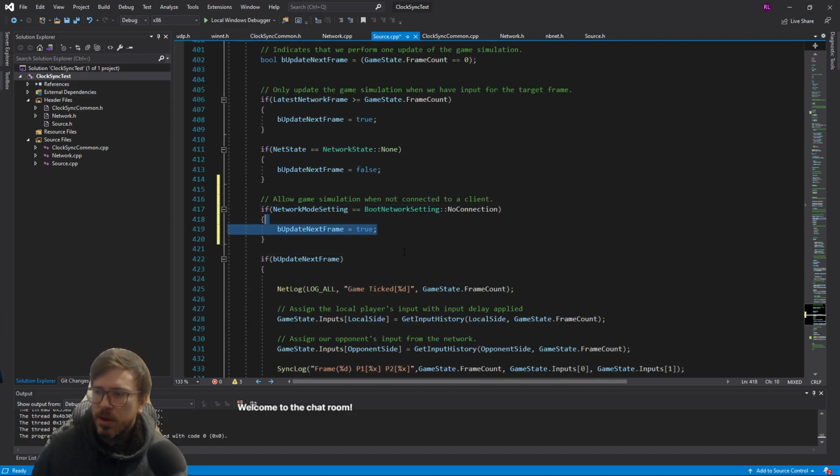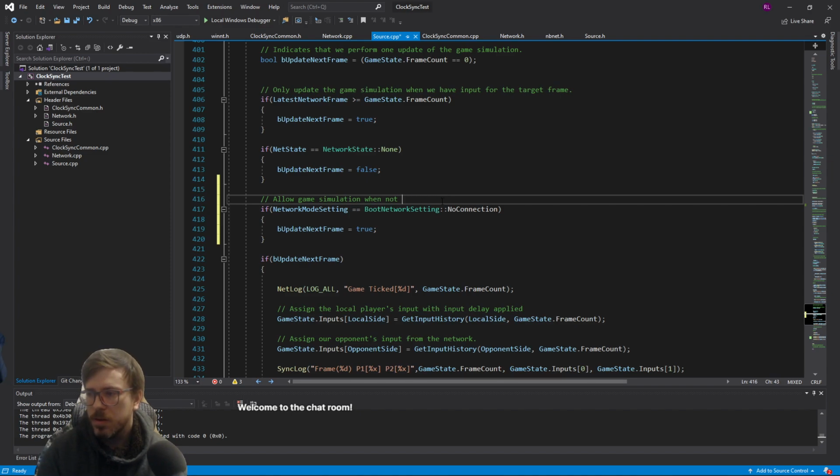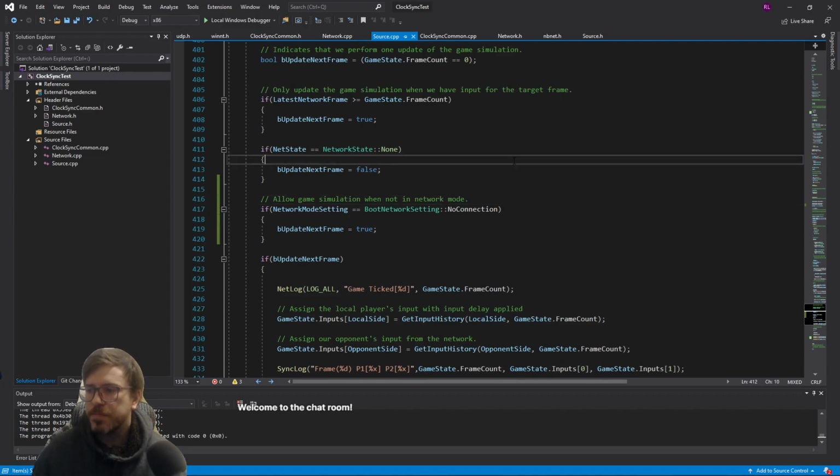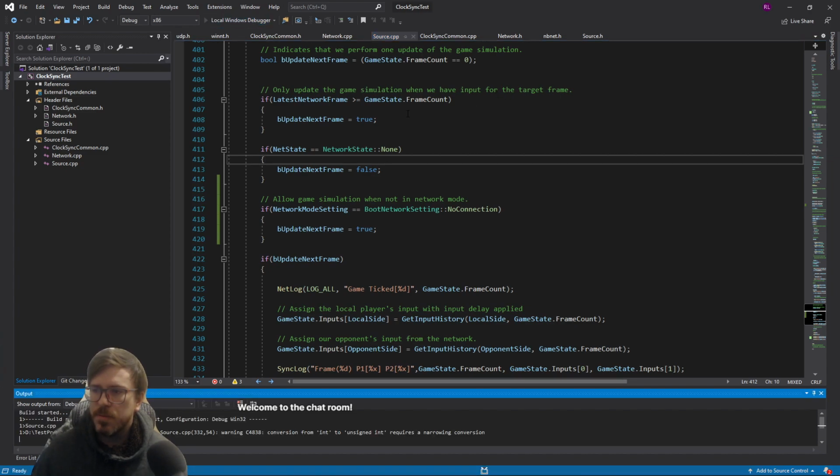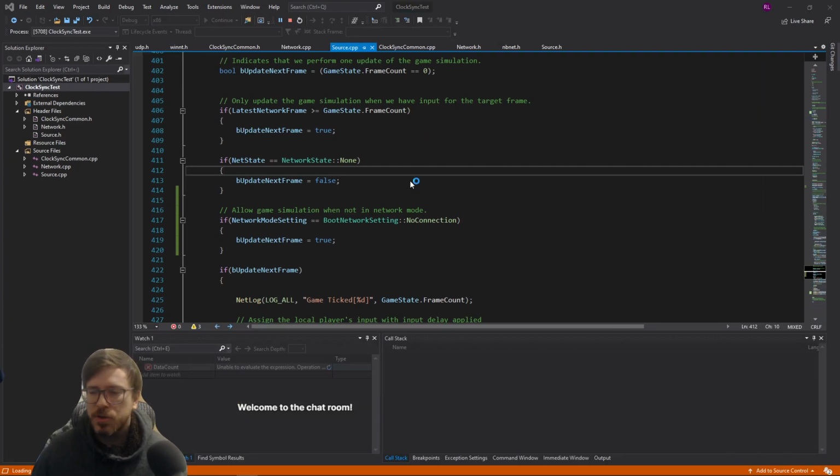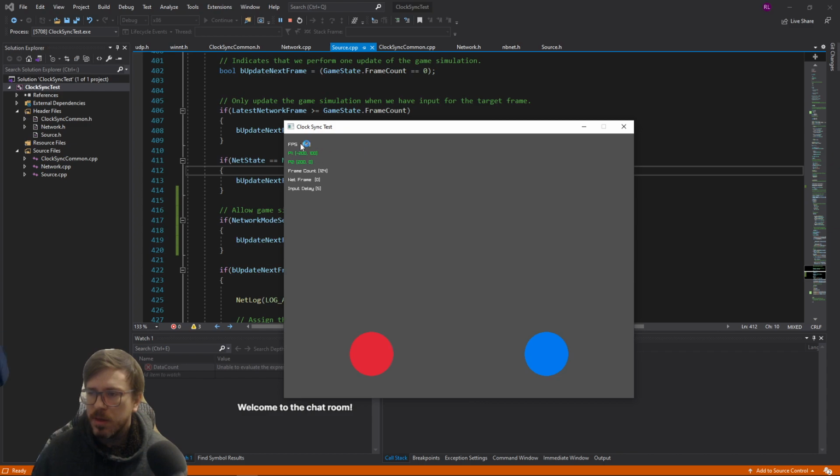Okay, this is going to allow us to basically run the game when we're not connected. So if I run the game here, I should be able to update. You can see the game frame count's moving, so I can move my player around. Okay, cool.